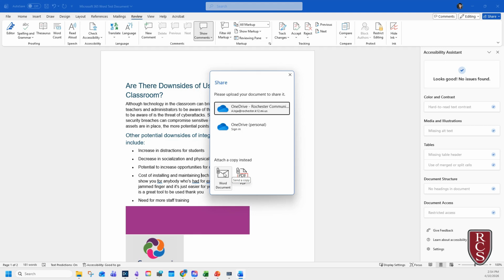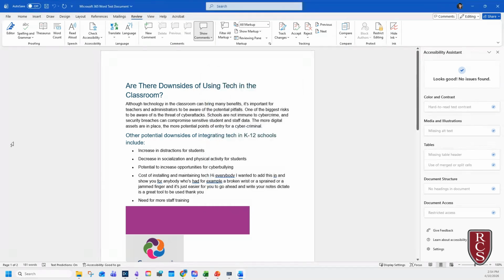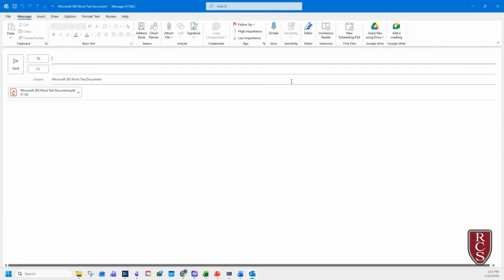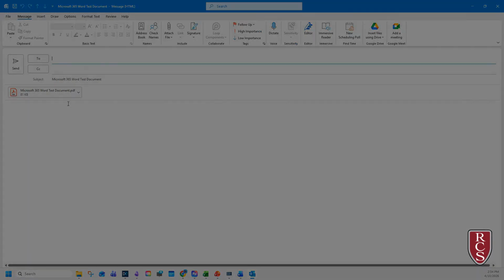Because we're collaborating with another colleague, you want to make sure you use the same platform, Microsoft Word to Microsoft Word. If you want to set it as an attachment, you can do so too by clicking on the PDF. Once you do that, we're going to see what that looks like by pulling up our email. And there's our document right there, ready to go.